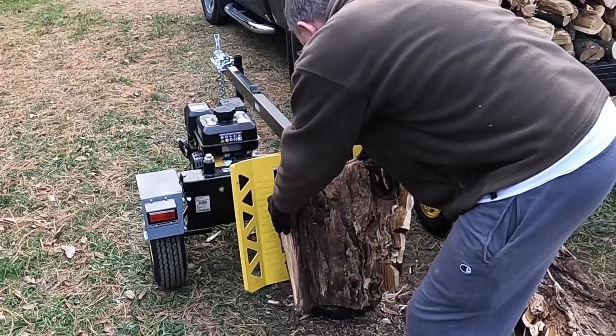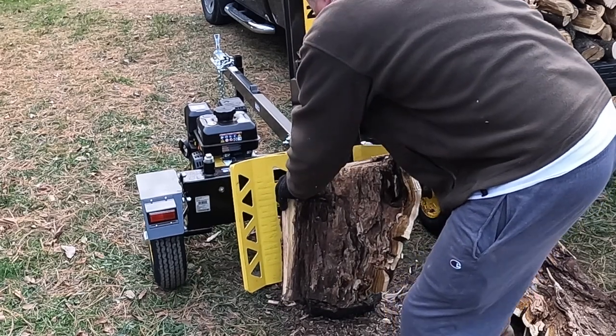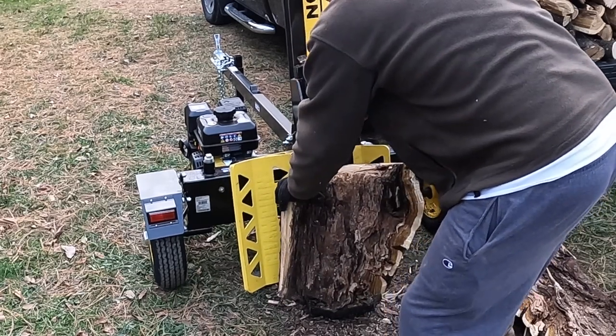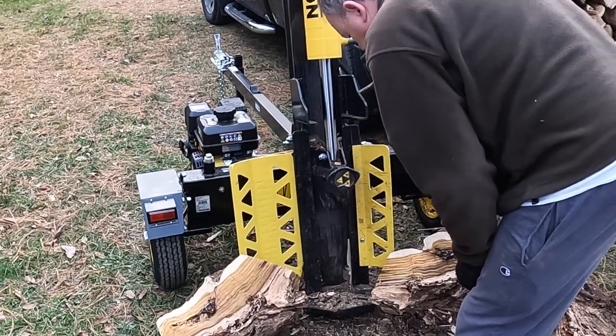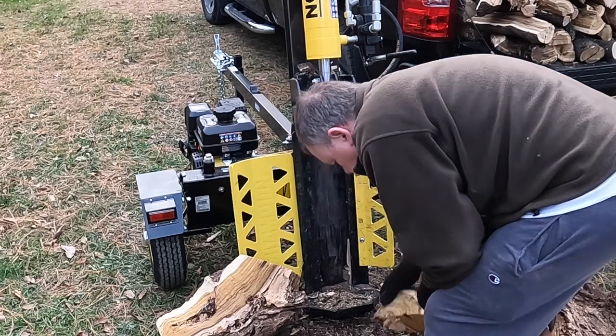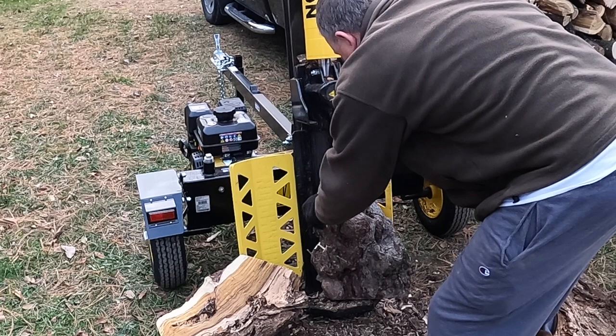And one of those trees, the bottom part of the tree, the log was as big across as those yellow support plates you see on the splitter. They span from one side to the other, and it didn't have any trouble splitting those logs either. So far the splitter's worked very well for me.